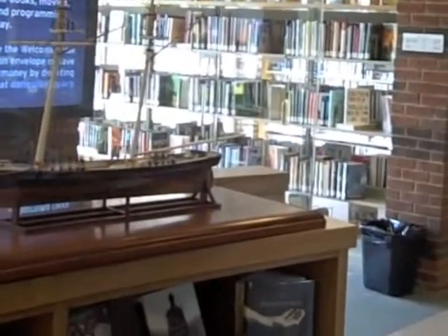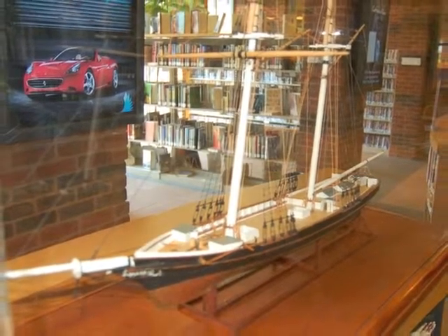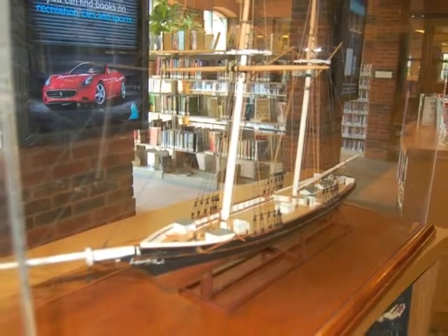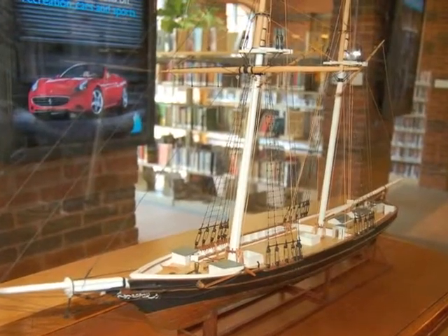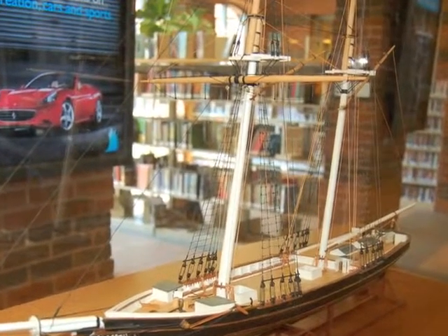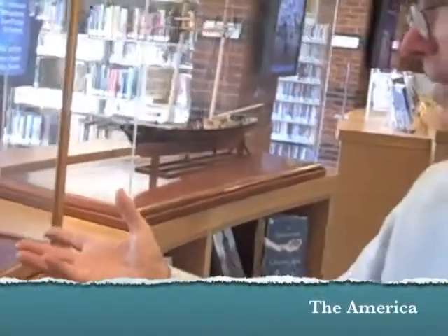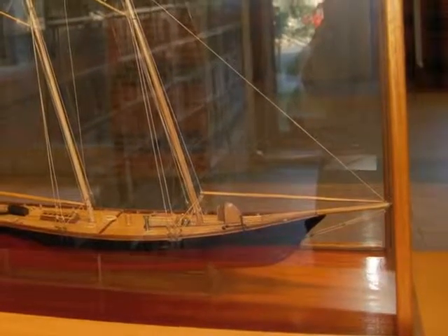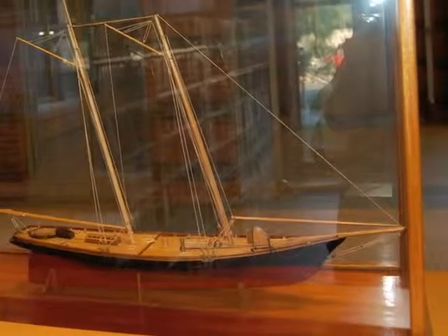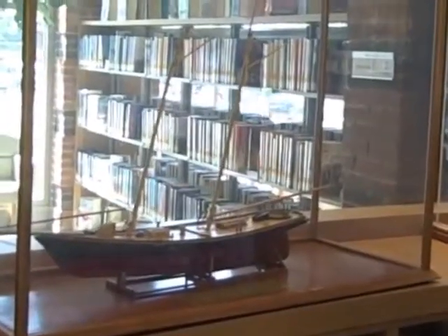Oh, these are wonderful. It was designed for the U.S. government as a revenue cutter in about 1850. It had to be fast to intercept any commerce coming in and out of the country to make sure they declared their goods, so it had to be fast sailing. It didn't have to carry cargo, but it had to be able to go well out to sea. For that period, it's the height of technology. And I could get good plans. The beauty of this is this is the America — the first winner of the America's Cup. I just love the lines. All of these models are plank and frame — they're not solid, they're actually framed and planked. This is just a historically important model.